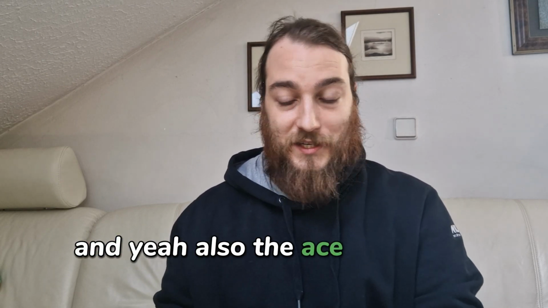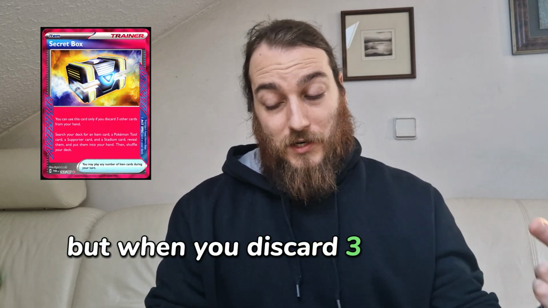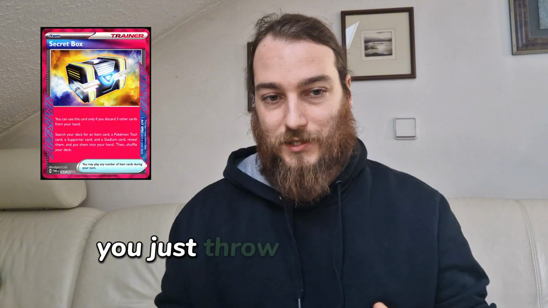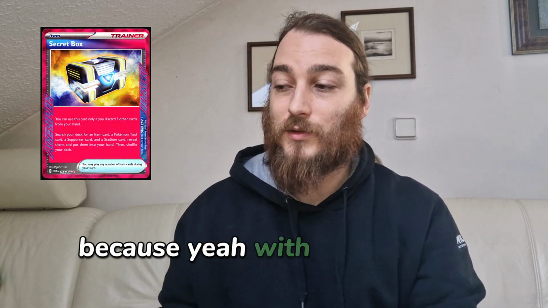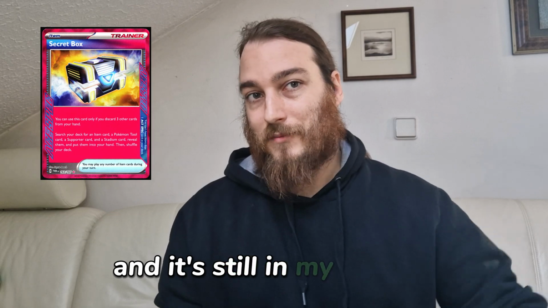Also, the ace spec that varies, the Secret Box, I find it to have way more value. With the Brilliant Blender, you discard 5, but when you discard 3 with the Secret Box, you still get a supporter, a tool card, an item, you get everything. With the Brilliant Blender, you just throw things in the discard and you're just saying, hey, that's it. So I think there is still a lot more value and merit to playing Secret Box as opposed to the Brilliant Blender. With the Brilliant Blender, you get 20 more damage than you would with the Secret Box, but you get nothing from it, while with the Secret Box you still get some cards from your deck, and it's still, in my opinion, a better ace spec to be running in this build.